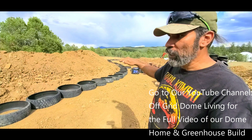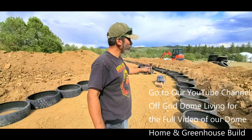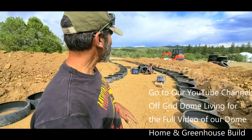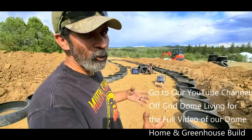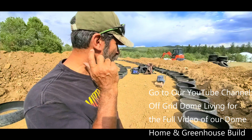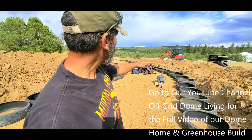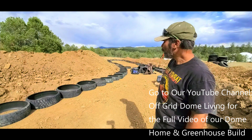I'm going to do that for every layer of tires. There'll only be one side — it's going to be maybe 10 or 12 tires tall. The other side here will only be two tires tall because this will be the front. I was giving myself a barrier for many of the animals that like to crawl and tunnel through. Basically I'm going to end up making an impenetrable wall for any of these digging creatures so they can't come in and start munching on our greens. Creatures do dig — you see holes all over through here.